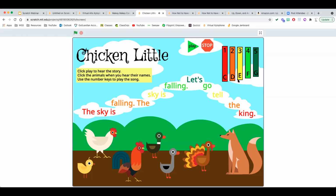I'm just using my keys again, and she really put it out nicely. She changed the bars, which is absolutely fine, so that way she color coded each of the lines so that the kids were able to play along with our xylophone. Also, she coded the animals, which I thought was brilliant. Like I was saying, you could do some sound stories. For instance, she changed that one over to this snare drum, and so on, which I thought was brilliant.